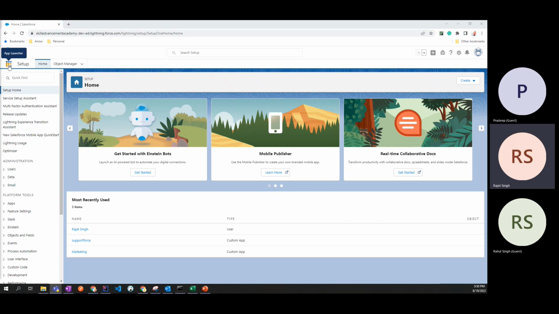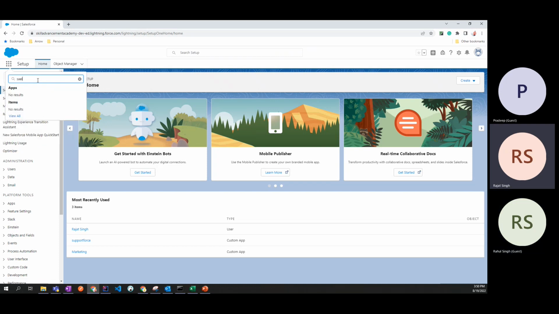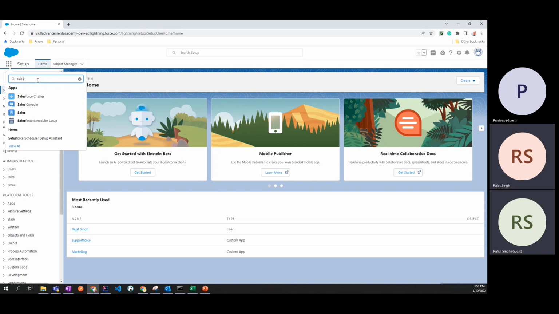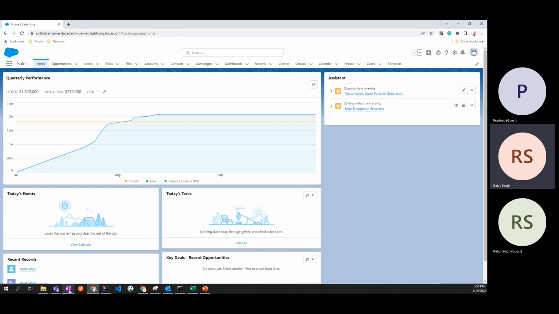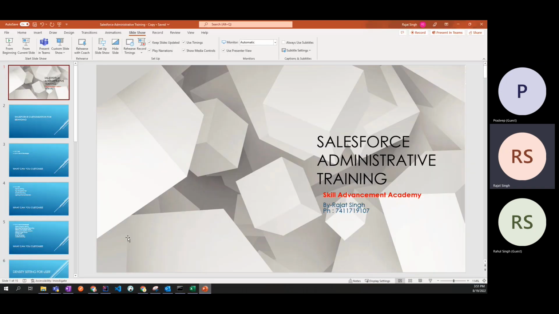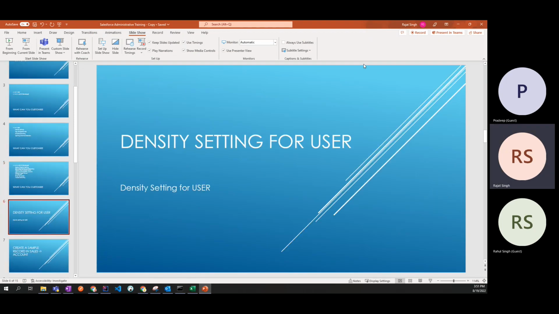Suppose we have to go to service and marketing anywhere, or to the sales application, we can just hover from here. Now we were discussing density setting for user.